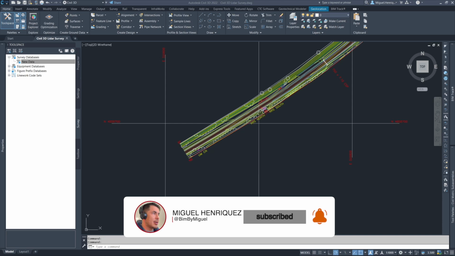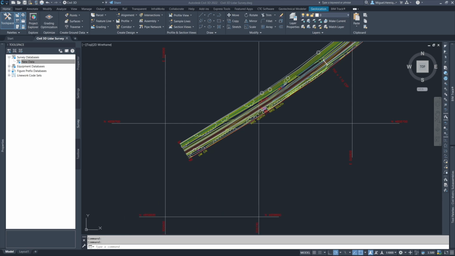In today's video, I want to show you some steps that are really easy to take to bring coordinate system or georeference systems from Civil 3D to Revit. This is really easy, but sometimes it's confusing. It's really easy to talk about it. It's not as easy to do it. But with this video, we will make it really easy.